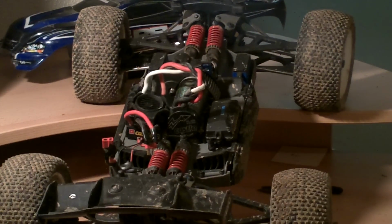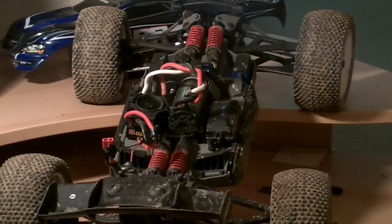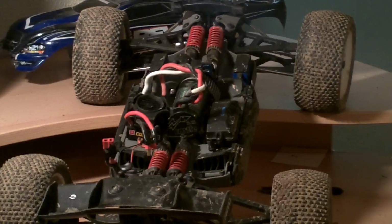I wish I had one to show you exactly what I mean by wearing, but where the two pieces come together and they twist, that pin is slowly gonna start wearing on that plastic, and eventually it's just gonna break. That's gonna happen. Even the CVDs, they're gonna wear, but it's gonna take a lot longer. You might go through like 10 plastic drive shafts for one CVD, maybe even more depending on how you run.